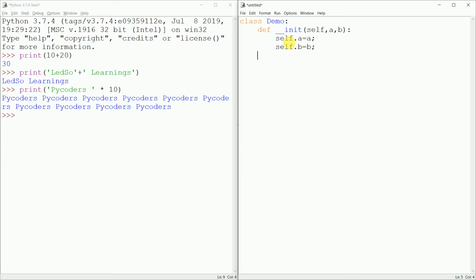A and b are the member variables of the class, and this __init__, I have written it very short, it must be like this. This __init__ is the constructor of this class. Then I have to define the operator overloading for the add operator. So def __add__(self), and I need to define the value along with that. I am not defining any other value over there. What I will do is add these two values and return from this function. So return self.a + self.b.